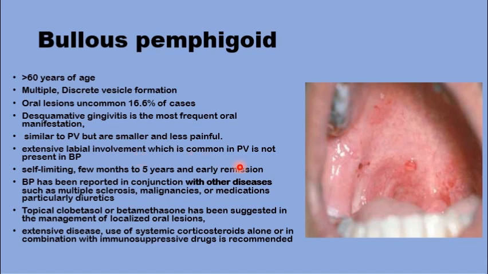It has been reported in conjunction with other diseases like multiple sclerosis or malignancies, or with the use of certain medications, particularly diuretics. The treatment is topical steroids in the management of the localized oral lesions, but extensive lesions would require systemic steroids either alone or in combination with immunosuppressive drugs as well.